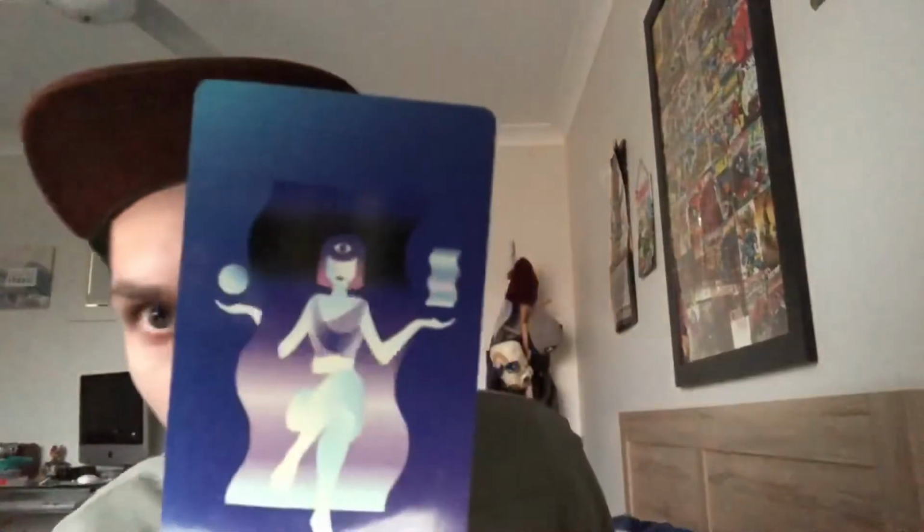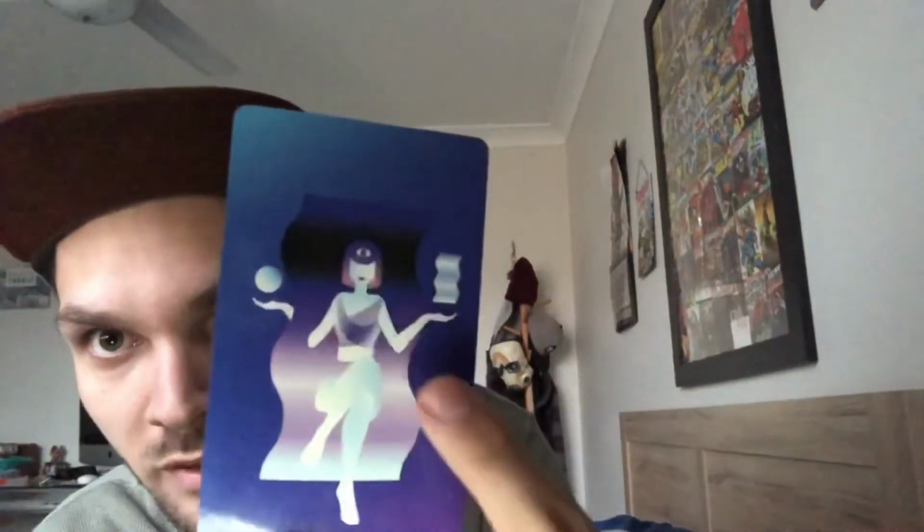She has a cross on her chest. Now, if you have a look here, the way they've designed it is that it's actually two bits of fabric crossing over on her chest. It's not deliberately like a Christian cross, but the action of having things cross over in any way is still kind of there.